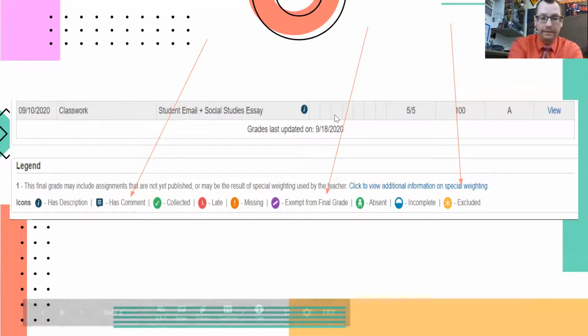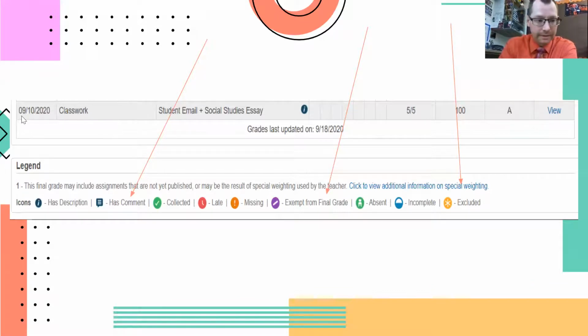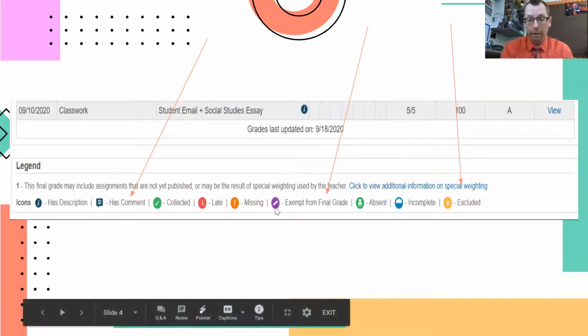When we pull things up, at the top here is an example of one of the assignments. So we see all the information with a child, they turned it in, but I wanted to draw special attention to the codes at the bottom, the legend. If you see next to something a little blue call out with 3 lines, that means it has a comment. I'm going to show you where that is in a moment. That's big for my class at least. The purple with the slash means it's exempt.